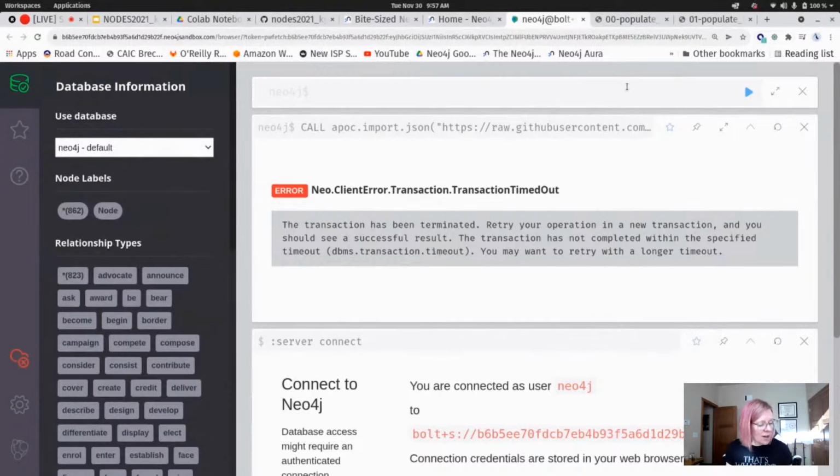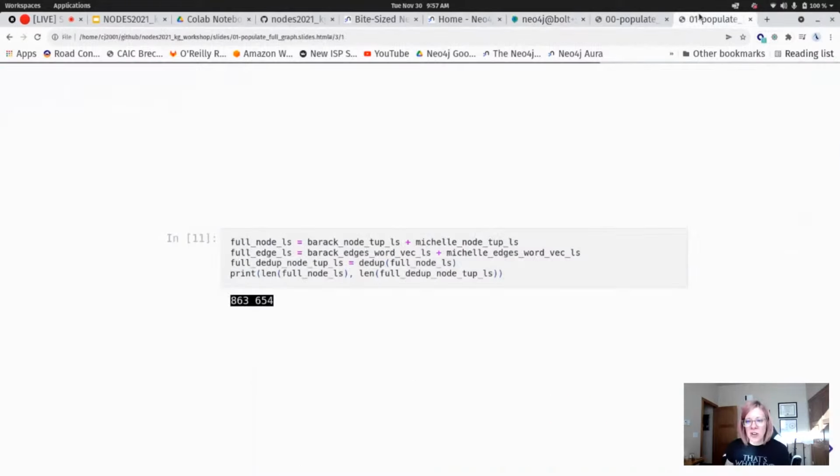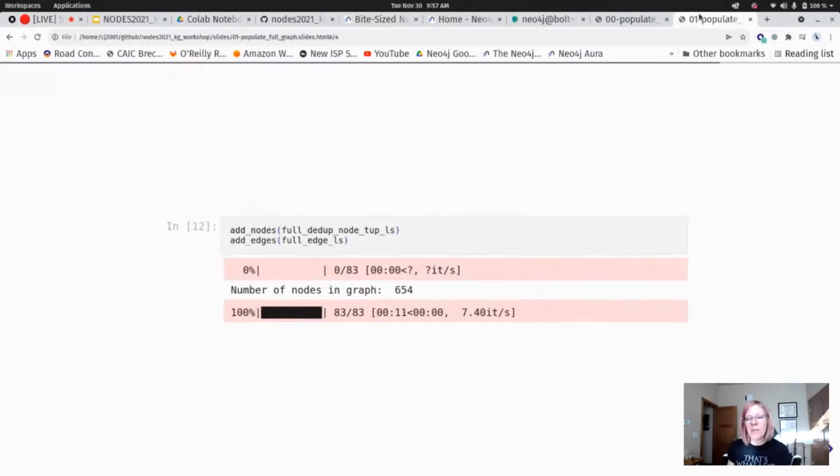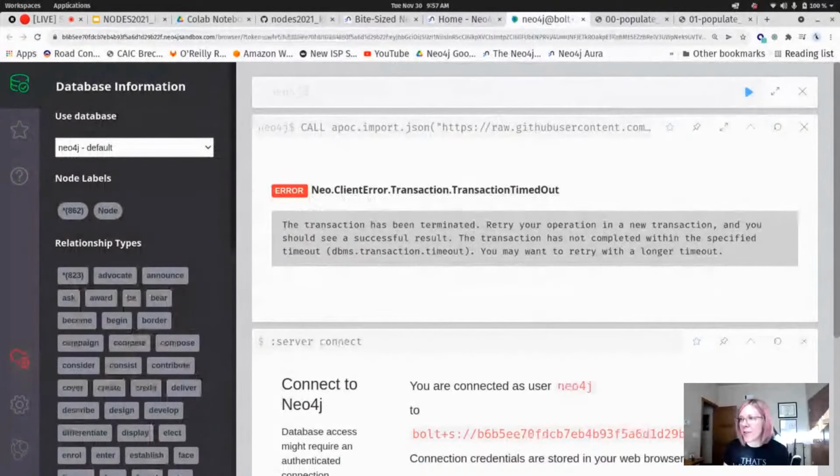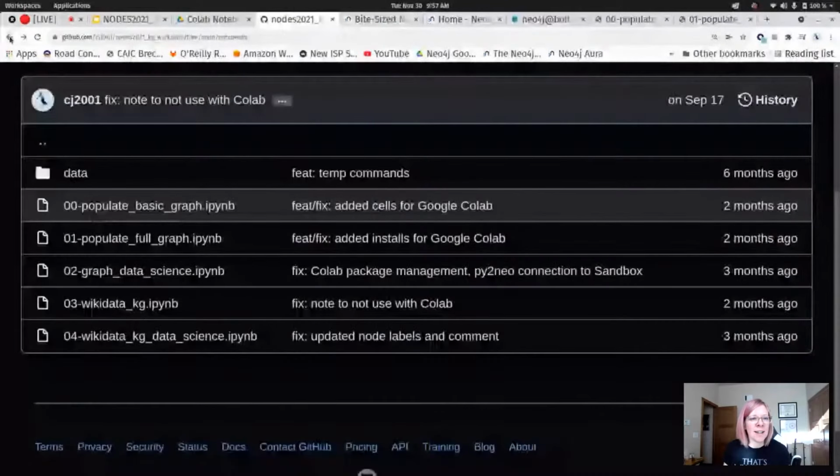Let me just make sure there's no other slides I want to cover here. We've added our nodes using the function called add nodes. We've added our edges using add edges, another word for relationships. It's all good. We now have a populated graph. How do I know we have a graph? Well, I'm going to go back into the starting queries and run line 8, which says match N. Actually, let me just go into it here so you can see it.